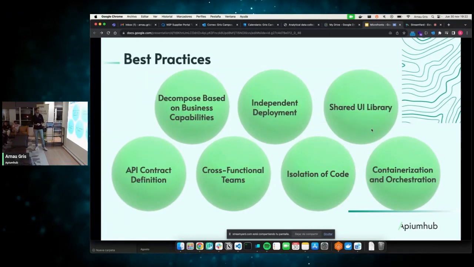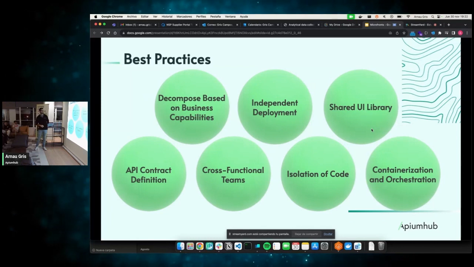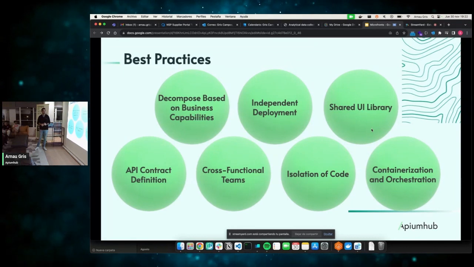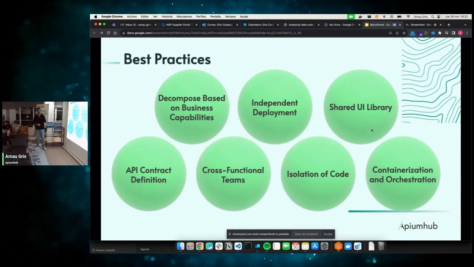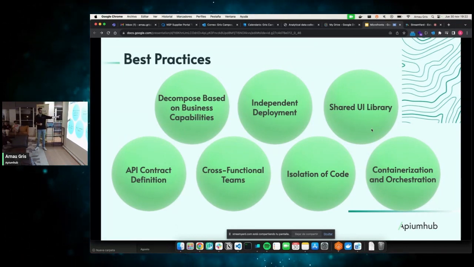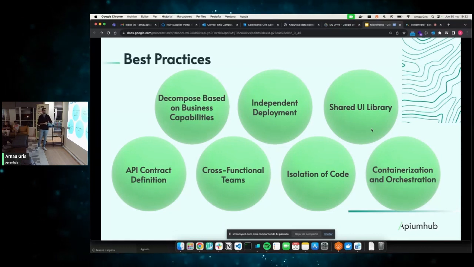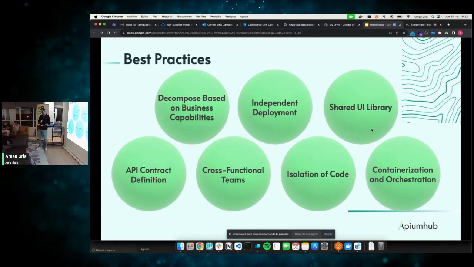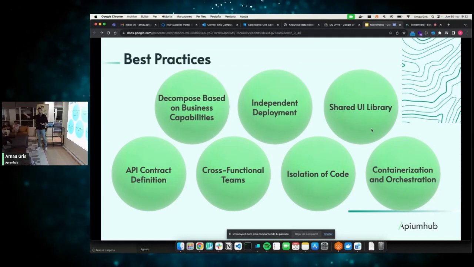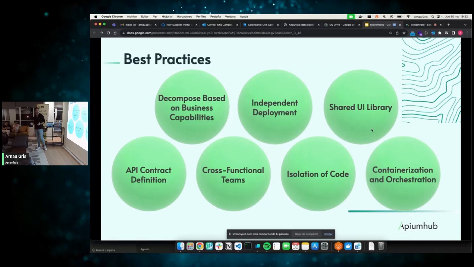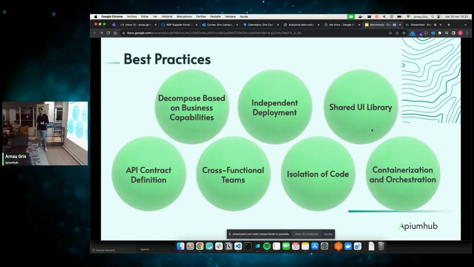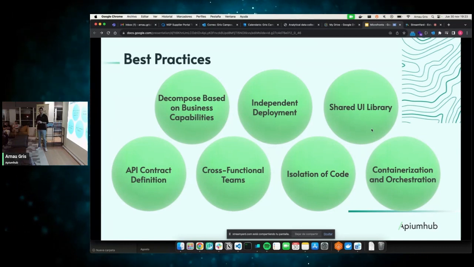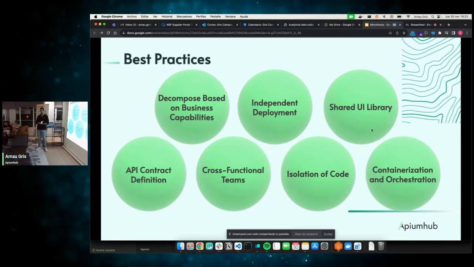Okay, here we have some best practices. I think that they are very important because it can be a pain if you don't follow one of these. But I think that this one is very important, compose based on business capabilities, because it's the first thing that you have to do, and it will assure your whole trip during your micro frontend. So it's very important because business capabilities are the core of your business logic.